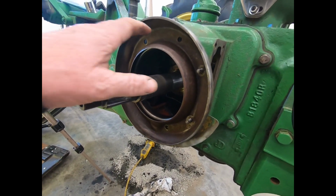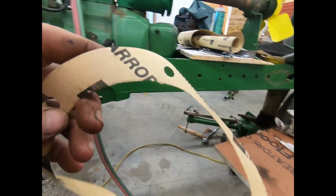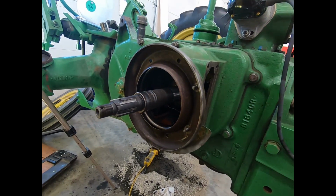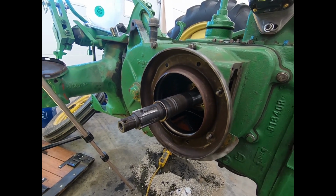So anyway, yeah, I got the gasket made. I pounded it out here a minute ago. And I'm going to put that on. We'll show you here when we're done.